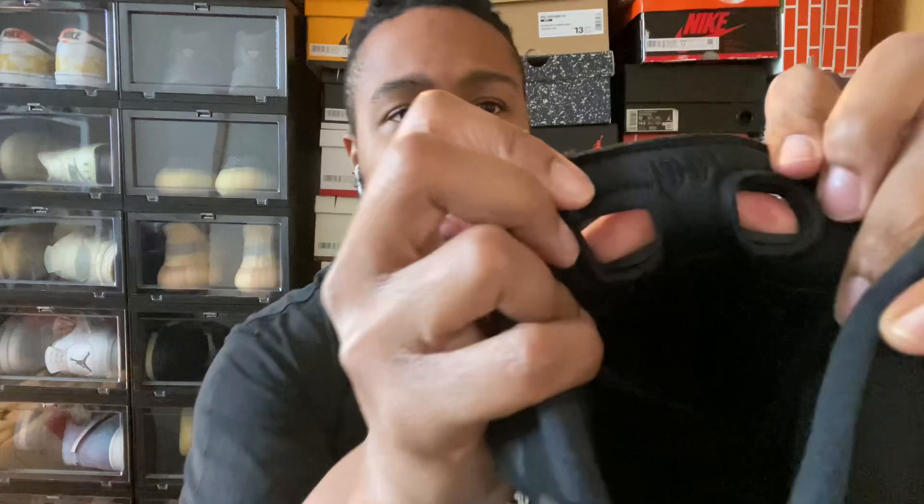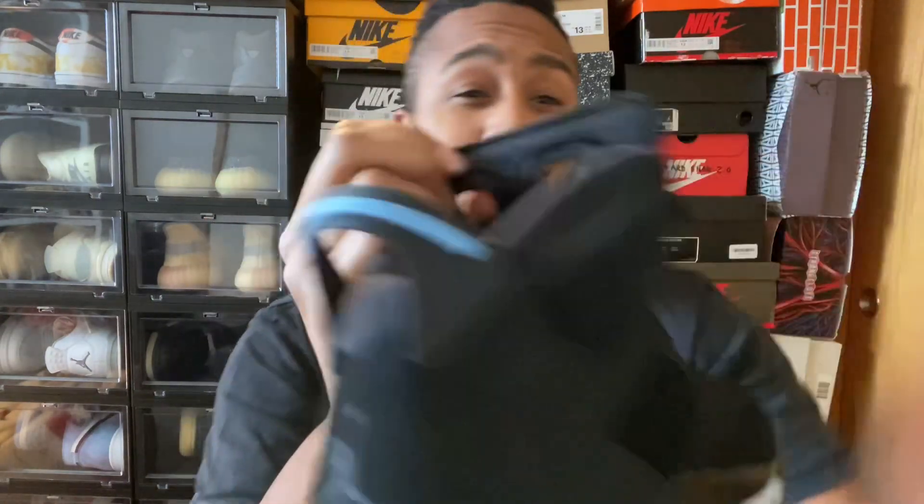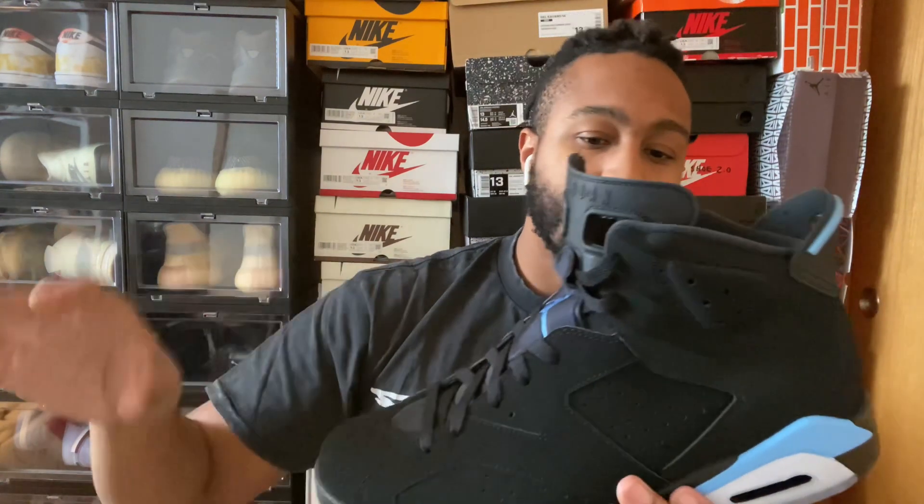There's a small QC detail I didn't notice about the shoe until I was wearing them later and took them off — it's a 1999 tag, so you won't be seeing that in the B-roll, sorry about that. I do not currently have the lace lock on, which is also this UNC blue — really nice.